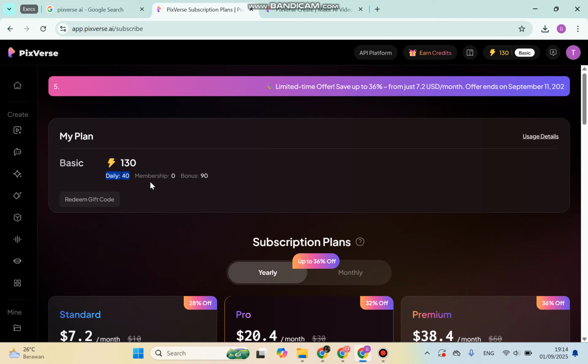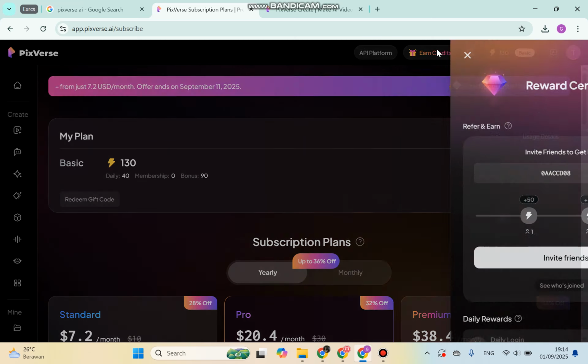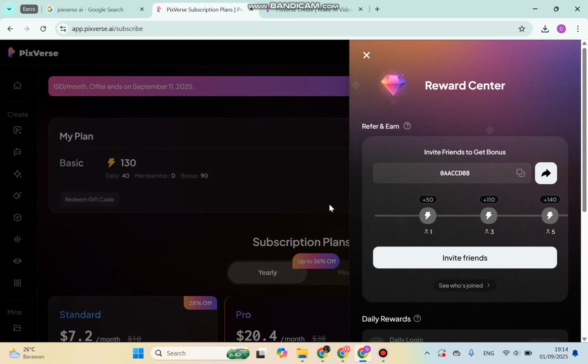But since I have generated a picture, it has decreased by 20 credits. So this is the credits left on this platform. And if you would like to earn more credits, you can invite your friends to use this AI, and these are the credits that you will receive, guys.